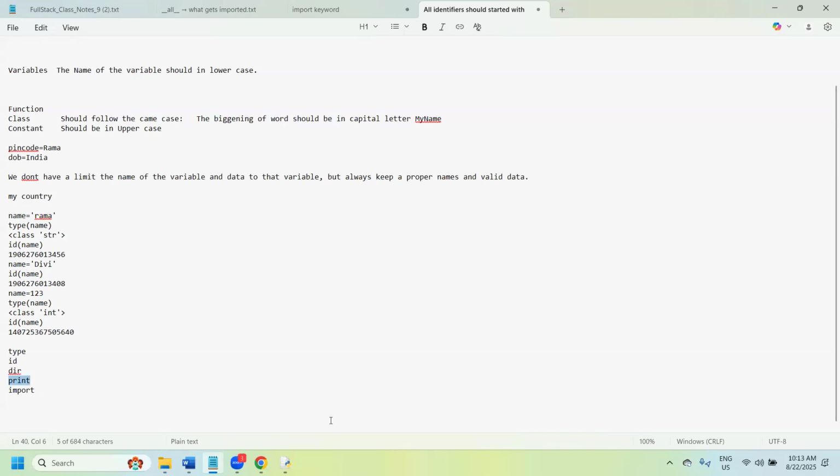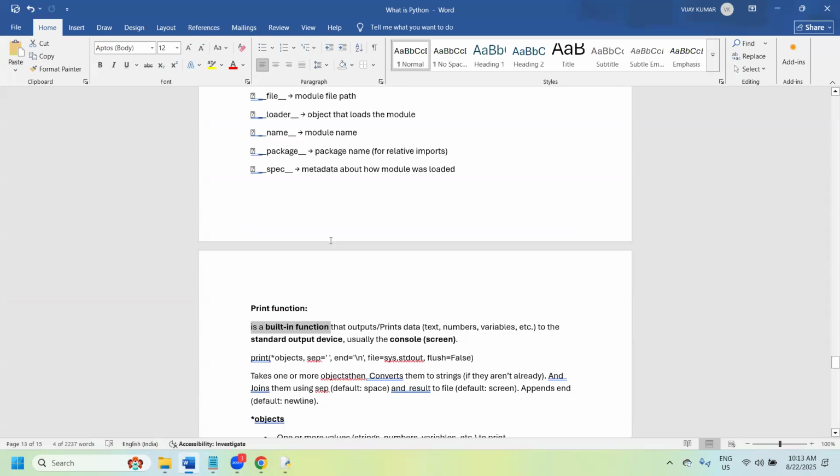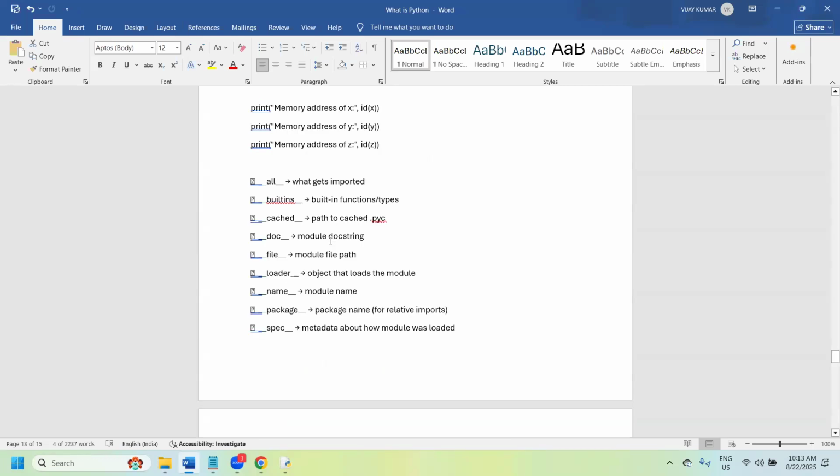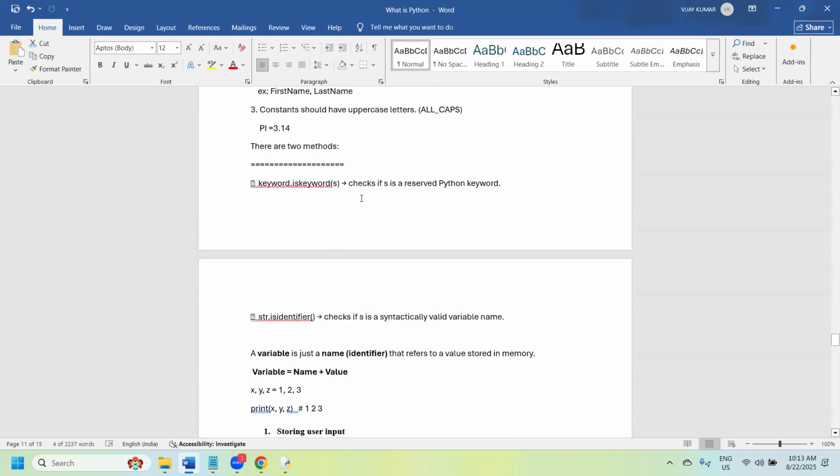Now we are going to discuss the print function. There are two more predefined methods to learn about: is keyword and is identifier.